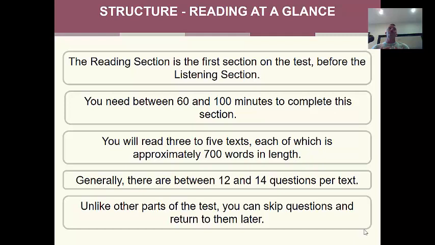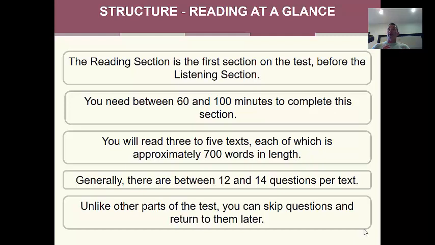The student shouldn't be reliving a practice TOEFL test with you. They've come to you to find out strategies and the format of the test and strategies for answering the questions, not just to do the test over and over again, and certainly tests that will not be the same material as what they're finding. You need to teach the strategy. So 700 words is great, but cut it down to smaller chunks, which is what we've done in our lessons on the site. Generally 12 to 14 questions per text.